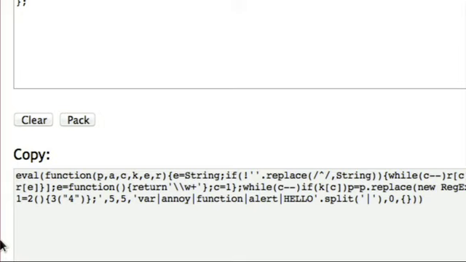Now, all of this, though, can be reconstructed. And frankly, it's kind of a cute little use. So notice this guy has defined an anonymous function with the function keyword that takes 6 arguments, p, a, c, k, e, r, just because he's being clever with his naming. What is he passing in? Well, if we actually parse this out, one of these arguments is apparently this variable expression e equals string. The next is this if condition. One of them is this split here, where clearly this is relevant to the original code. Again, all we have done is obfuscated the code, made it look complex. But at the end of the day, a smart adversary could just execute this function and see what the result is and piece it back together.